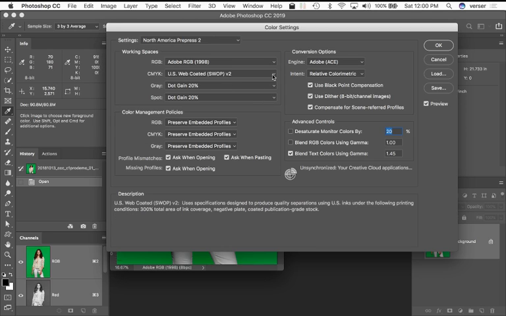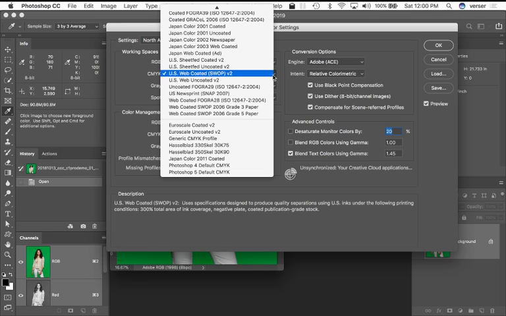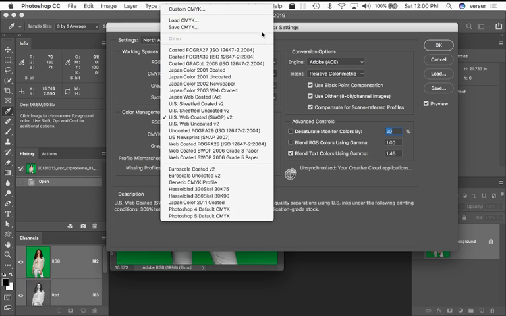However, what I wanted to show you is this drop-down menu right here for CMYK. If you click on this drop-down, it will show you a whole range of possible CMYK spaces that you can actually develop your file into. You have got to get this information from the printer or from the photographer, whoever it is you're working for, because if you convert this to Web Coated SWOP version 2, but it's really being printed on a Japan Color 2001 Coated, your work is going to look bad, and you are going to be blamed. So in most cases, most digital techs that I know refuse to do CMYK correction or a conversion because the liability is simply too great.